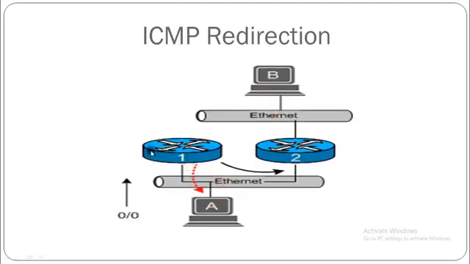But since it cannot, it will straight away give an error message to A that it is not able to send the packets to the actual connection B, because for router 1, B does not even belong there. It will not even recognize whether there is a host B. It will only think that there is host A, the reason being that it is only connected to A. So it will send an error message, but host A will not stop looking for the correct path. It will try to send it to router 2, R2, and then it will be able to connect to B. So there are different ways of connecting.